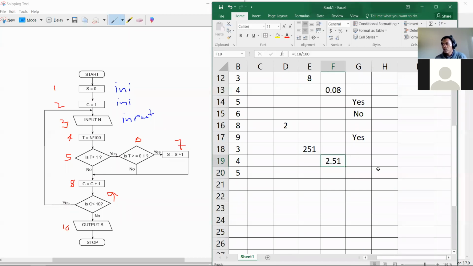Okay, I'm going to stop here quickly after this one. And then number 5, is T smaller than 1? So number 5 will be no. Then we go to number 8. And after 8, we have to go to 9. So number 8, the count will now be 3. Number 9, we will check, and our answer will be no. And then we come back at number 3, 4, 5.